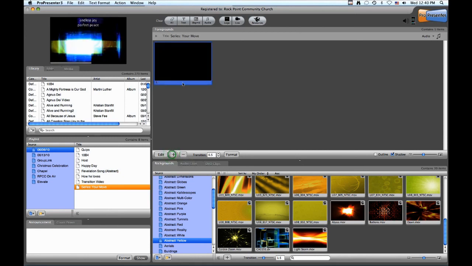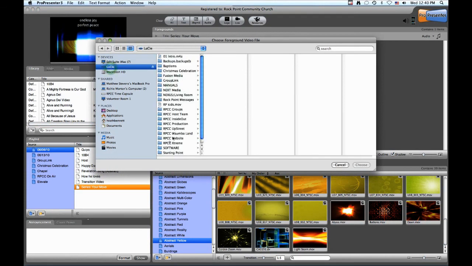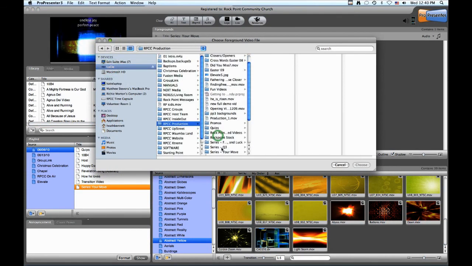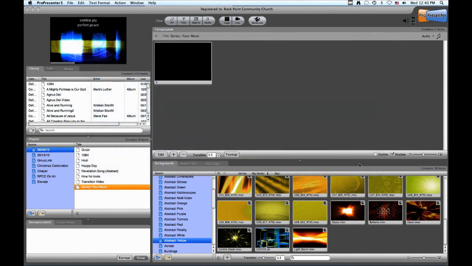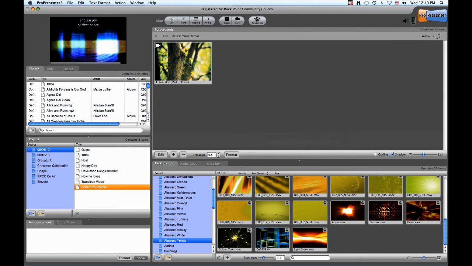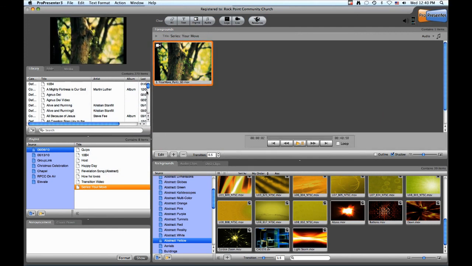One is to add a slide, control click, set that foreground image, and then you would go and find the video that you're looking for, such as this series in your move, part 1, and choose. And then the video will show up and you will be able to play that video. When you play that video, it brings up this toolbar down here, which is pause, you can fast forward, you can reverse. A lot of these things you probably won't use, it's just pretty much play. You can also drag this and loop it as needed. So that's how that works.